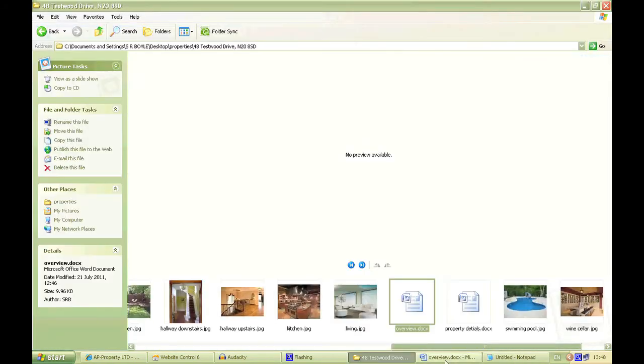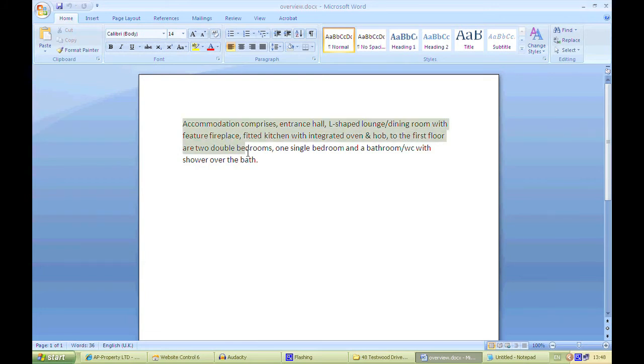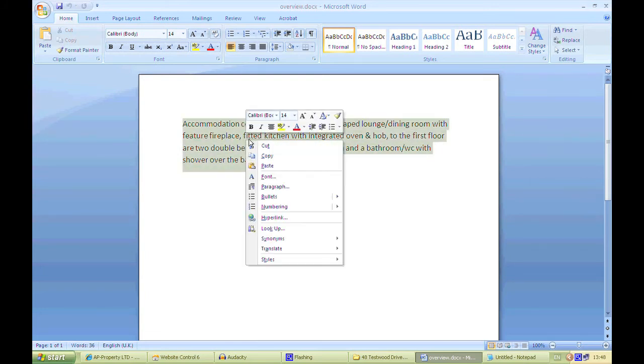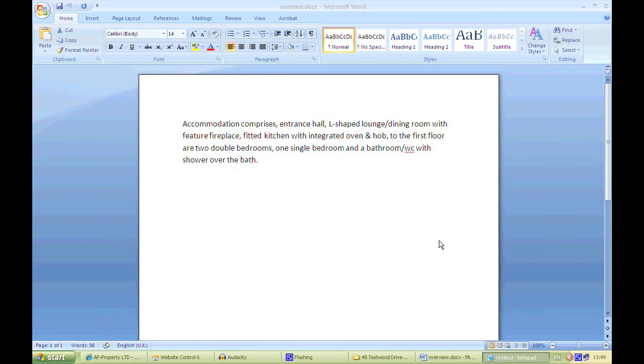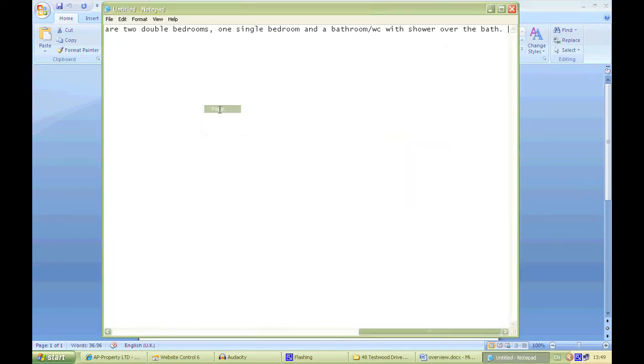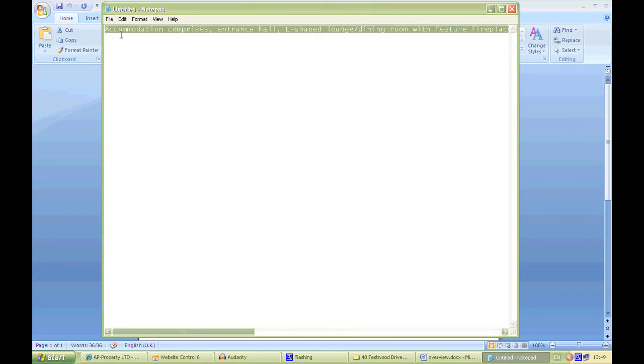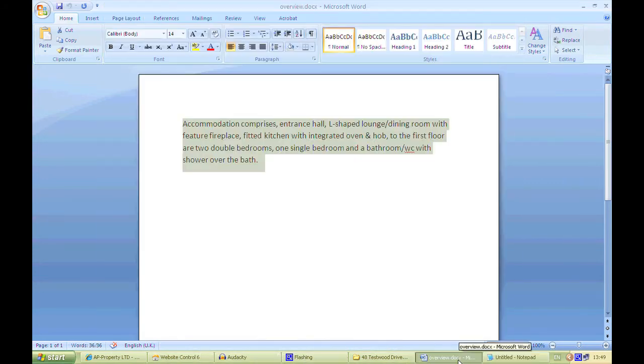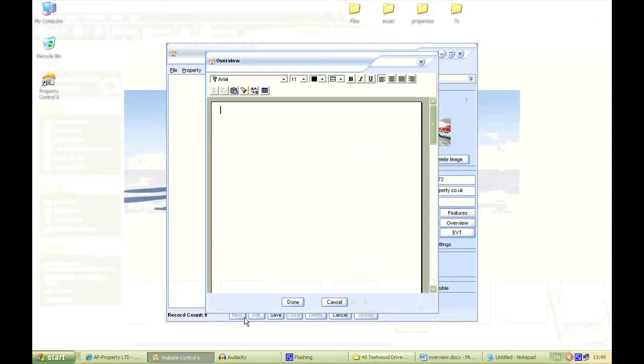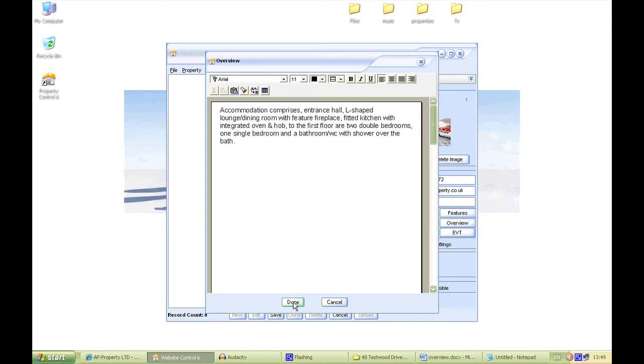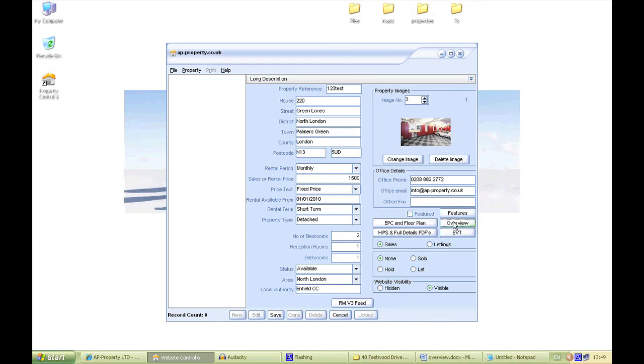So, I'm going to copy that. Copy. I'm going to paste that then into Notepad. Paste. I'm going to take away the spaces at the end. I'm going to recopy that. Copy, and then paste it into the software. So here, make sure that's selected, and then press the paste button here. So just click, and there we go, and then just say done. So that's your overview. That's the brief description on the summary page.